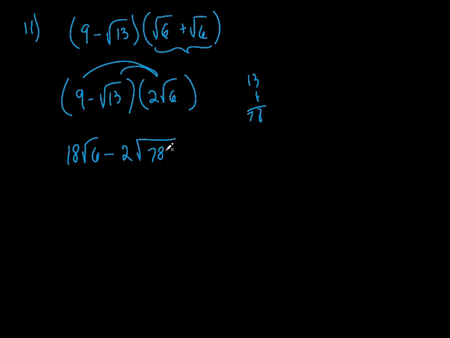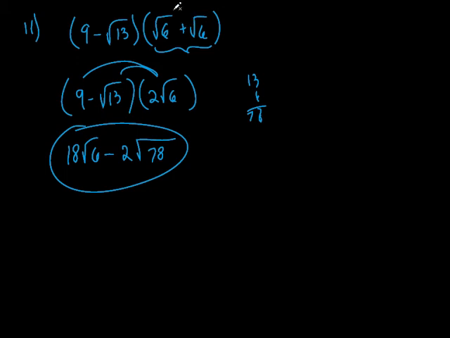Now 78 won't simplify. All right, and I know that right away because what's 78? 78 is 2 times 3 times 13. Can I take the square root of anything in there? Can I take the square root of 2, 3, or 13? No, nothing groups together. So square root of 78 is as simple as I can get it, and I just leave it just like that. I kind of like that way right there.